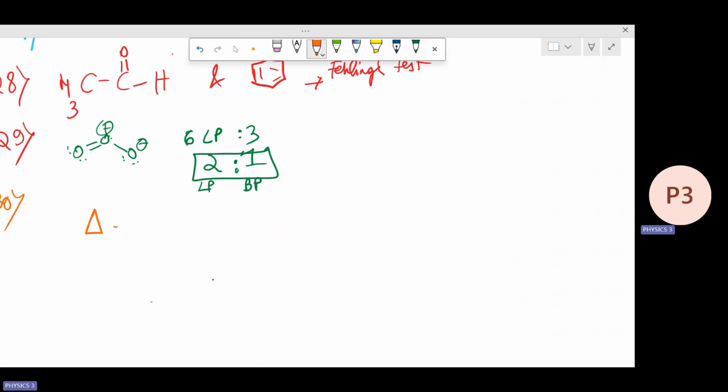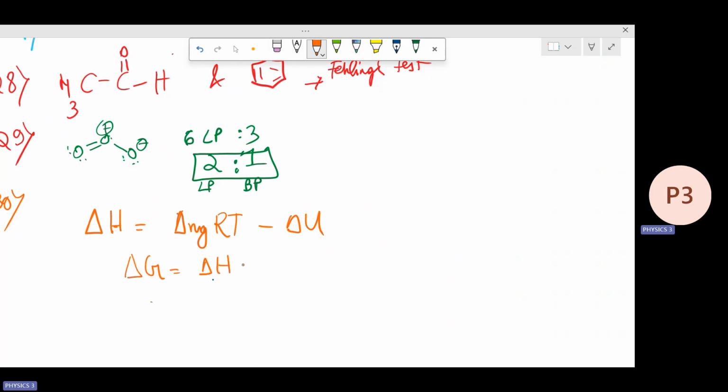So students, what is delta H? Delta H equals delta U plus delta NG RT. So it will be delta H equals delta NG RT plus delta U. After you put the value, you are going to get delta H. After you get delta H from here, then you have to put in delta G.